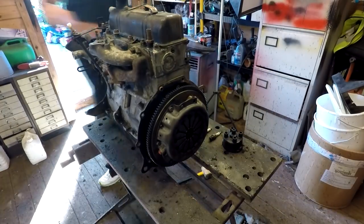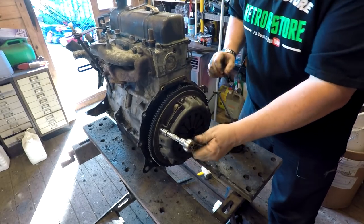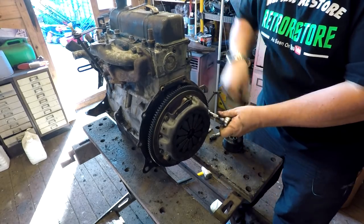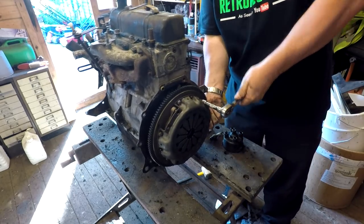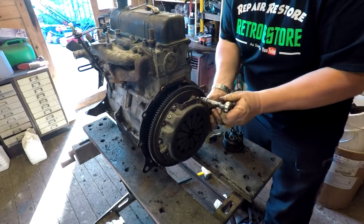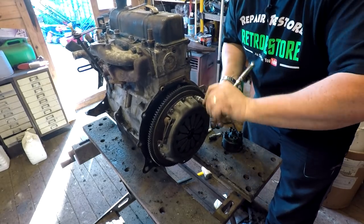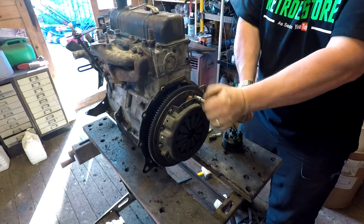Let's get a 10mm socket. I'm going to probably put a new clutch in this anyway. I've seen pattern clutches on eBay and they look nothing like this - this looks like a normal type of clutch, like an LUK, which is a good thing. So this may even be a new clutch, but as a matter of course I think I'm going to put a new one in it anyway. That's why I don't really like to buy new old stock brakes and such - you don't know how good the glue is that retains the fibre material to the metal over the years.